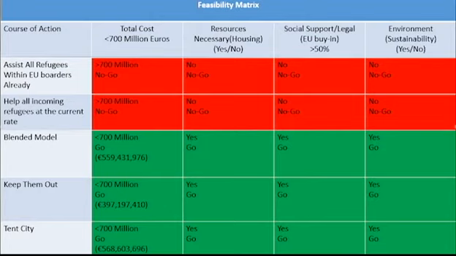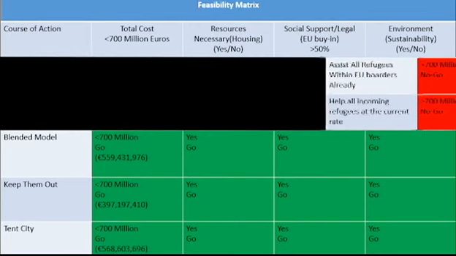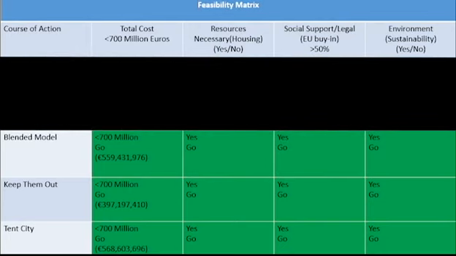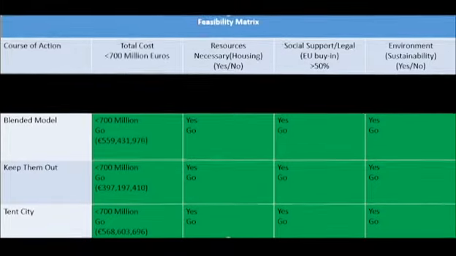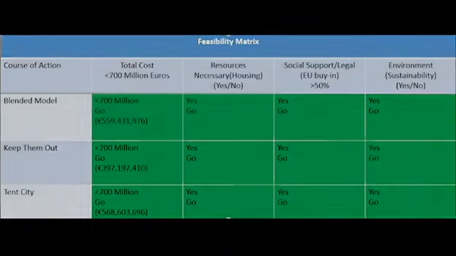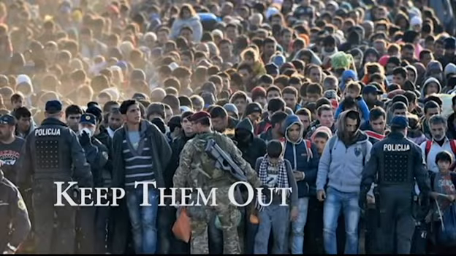Due to our feasibility matrix, we had to eliminate our first and second candidate solutions because they did not meet these necessary requirements, and as a result are infeasible. In our first course of action, keep them out, we can help a number of refugees within our value model within the EU borders, but we can also help even more if we focus help outwards and secure safe zones in the refugees' native or bordering countries.